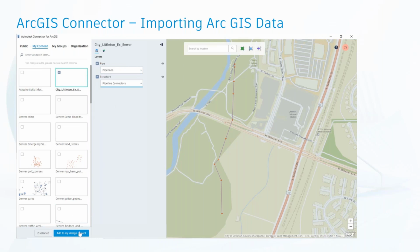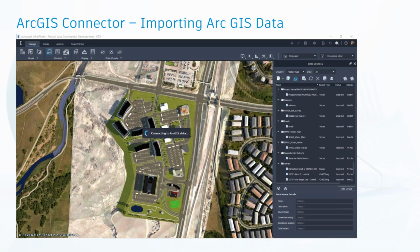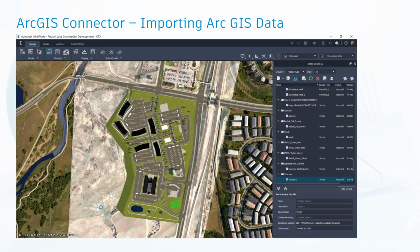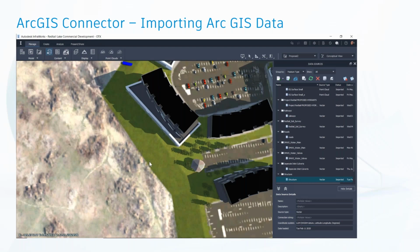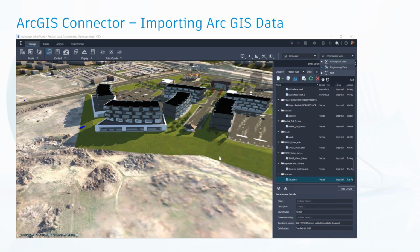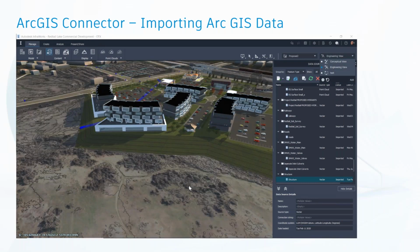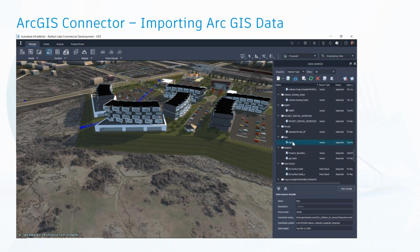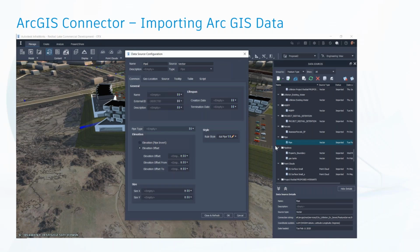This is a single window method used for InfraWorks as well as Civil 3D. Most of you know that there is an ArcGIS connector for InfraWorks as well as Civil 3D. So in this case, you're importing the data from ArcGIS server. This is an example of a pipe network being imported into the existing or the proposed infrastructure, so that you plan around the existing infrastructure. You don't disturb the existing infrastructure unless it is mandated to be removed. Otherwise, you just design around it.